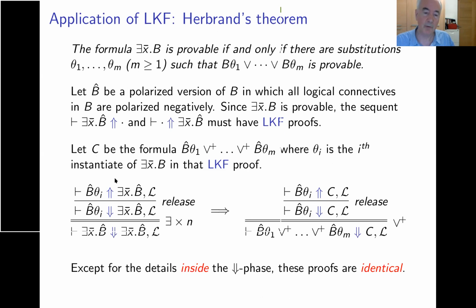And then you just take the original focus proof, and you edit it. Every time you see an existential B hat formula, replace it with C. And in the phase where you make an instance and essentially choose theta i in that particular instance, you would also pick the corresponding B theta i disjunct as well. And so in these proofs, you just edit that one phase with another phase. One goes through a sequence of existentials, another goes through a sequence of ors, and you're done. The rest of the proof structure, where all the propositional connectives are addressed, is identical between the two. And now we're finished with Herbrand's theorem. Pretty straightforward.